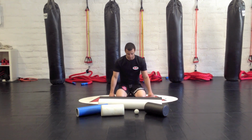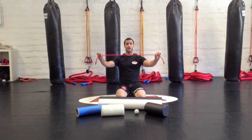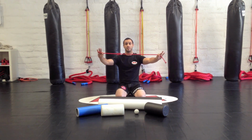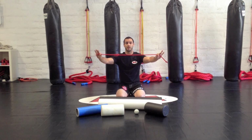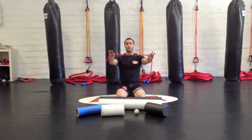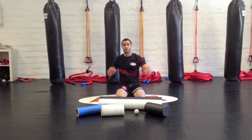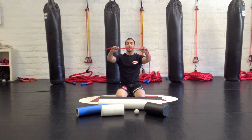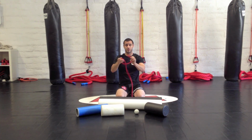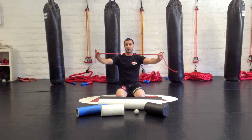Okay? So let me give you an example. This is our muscle fiber. A lot of times throughout exercise we have injuries, we have compensations, we develop patterns of compensation, and we develop little things like knots along the muscle fiber that prevent that muscle from optimizing its movement. So there's a dysfunction in the muscle, and we need to address that. A lot of times in the past, we've gone off and tried to stretch the muscle. The problem with traditional stretches, where you're just sitting and holding, is that they're not addressing the problem area. We need pressure applied to that area in order to address it, so that we can come back to a traditional stretch and actually achieve good length throughout that muscle fiber.